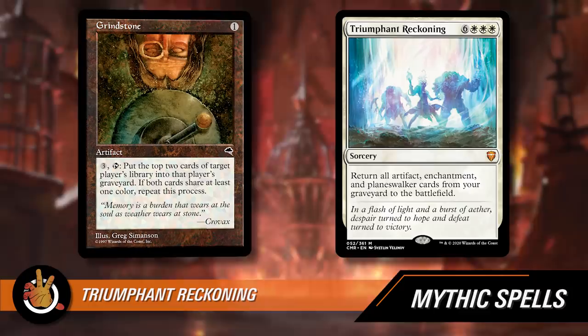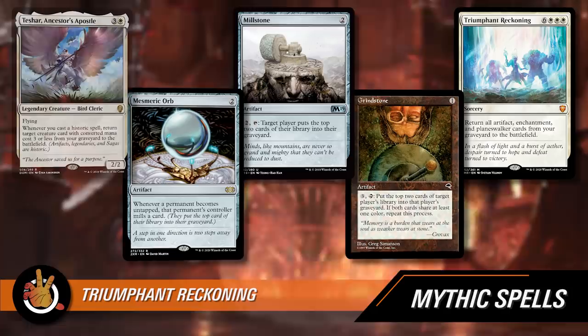I don't think you're playing this in mono white either, ever. Yeah, because you can't self-mill much, right? Unless you're grindstoning yourself to oblivion. Can you even grindstone yourself? Millstone yourself, you can. There's Mirror Orb. There's stuff. Like a Teshar deck or something is maybe milling itself to get stuff in the graveyard because it can bring those back.